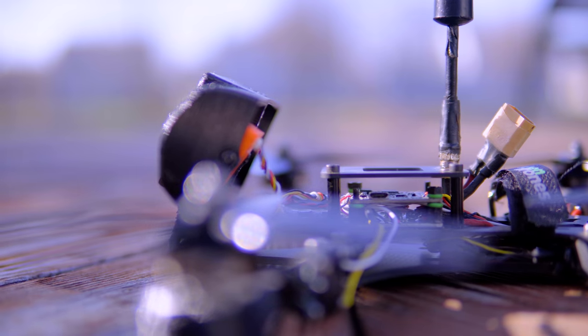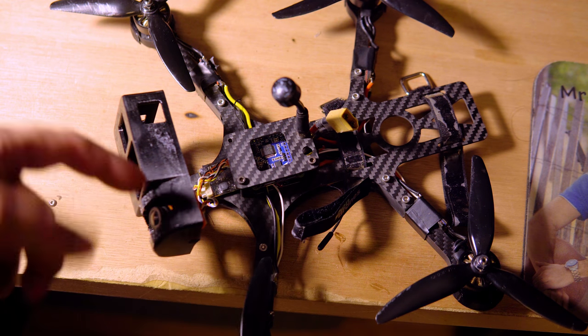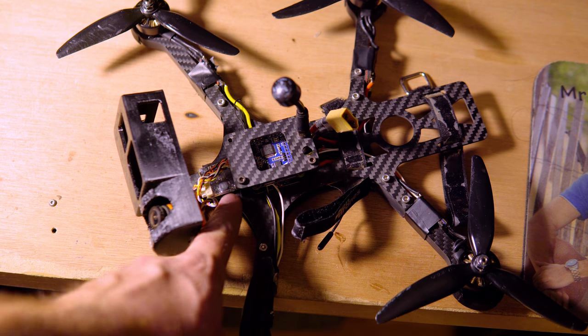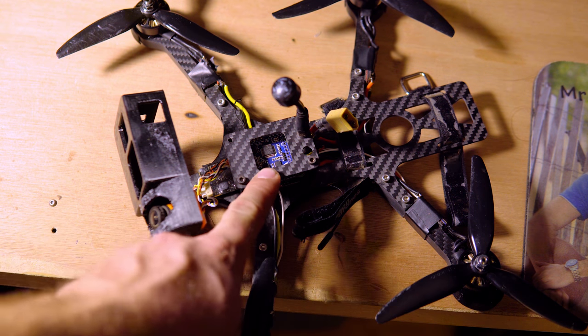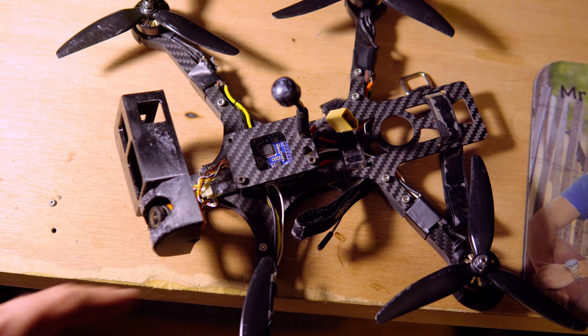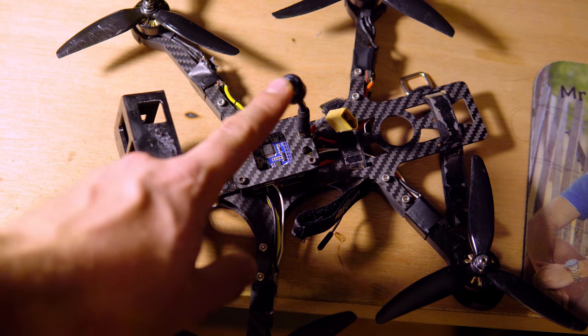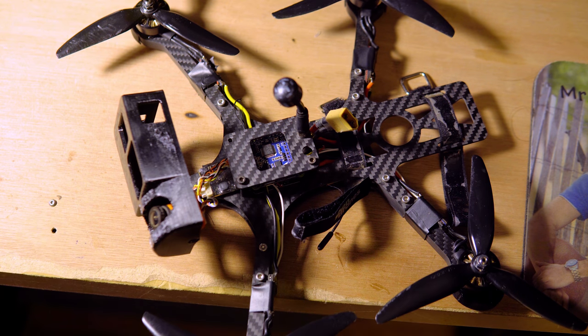Up here in the front is a Runcam Swift 2 with the OSD on it. This is a full-size TBS Unify. We've got an Omnibus F3 flight controller, which has OSD and all of that. Then it runs back to an antenna here. Right now I've got an IC2 on it because that's one of my nicer looking antennas for the video. I usually run a Fox here or a TBS Triumph.